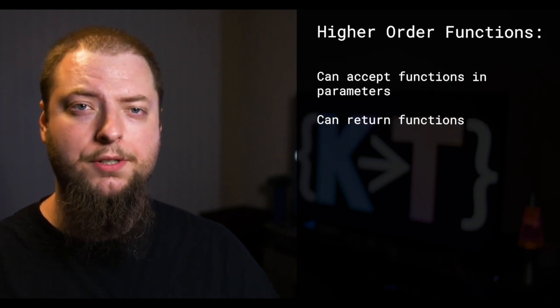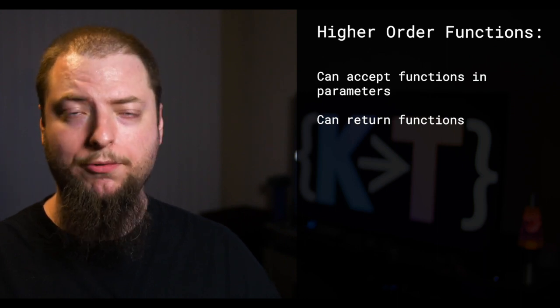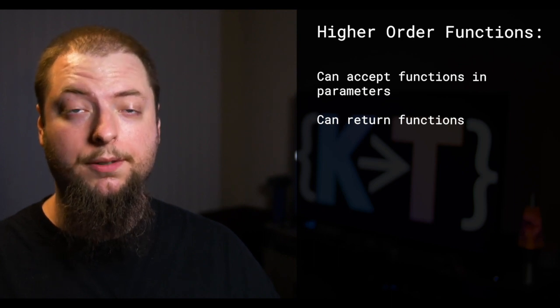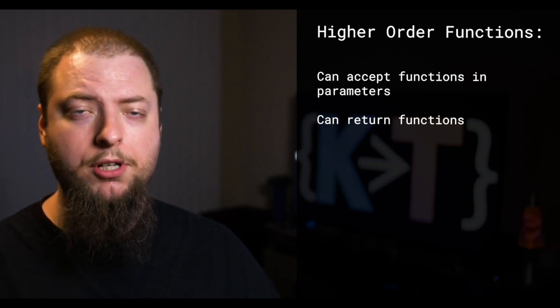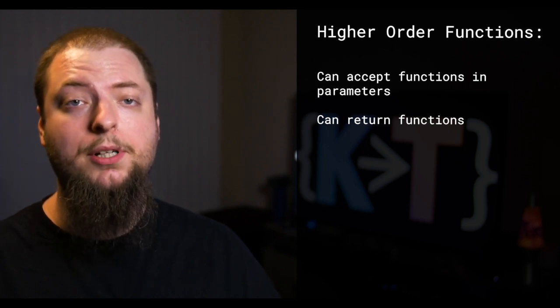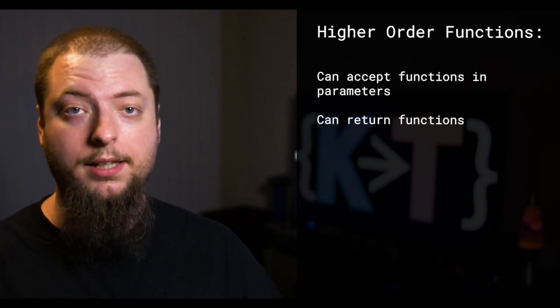With higher order functions, instead of just passing, say, a name in or a number, for example, we also have the ability to pass in another function. So if we define our custom function, we can then take that function and pass it as a parameter to our new function, and that will then run that function from inside the other function.